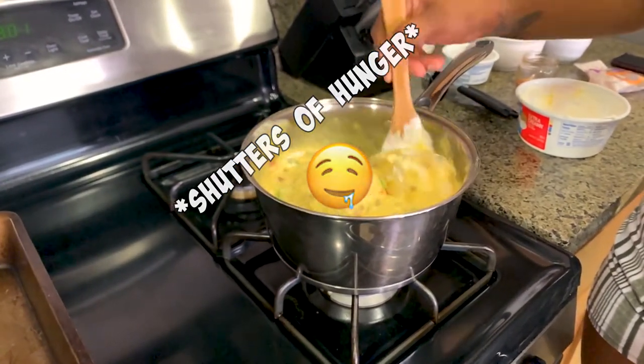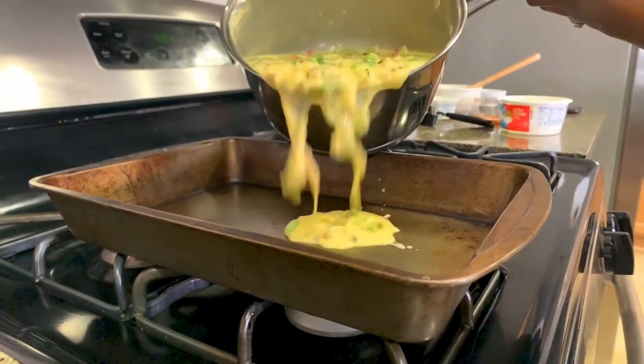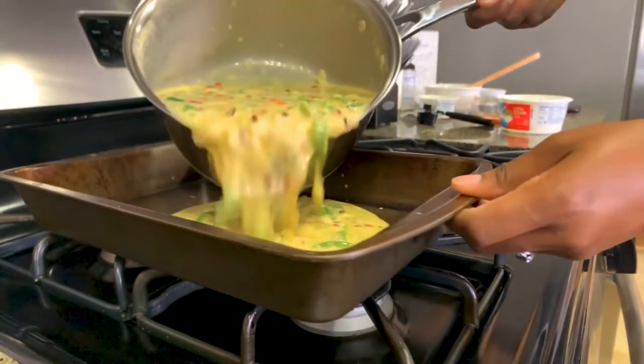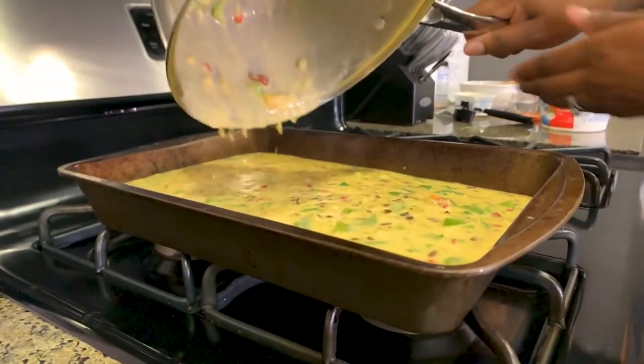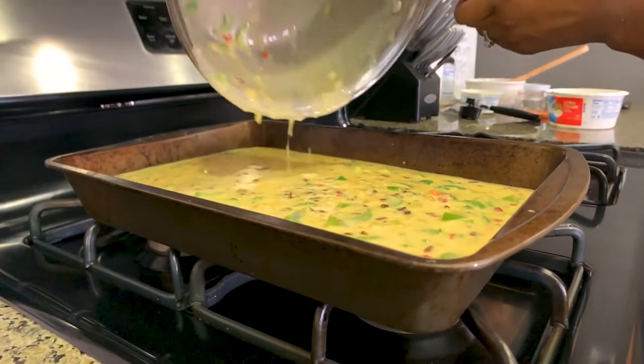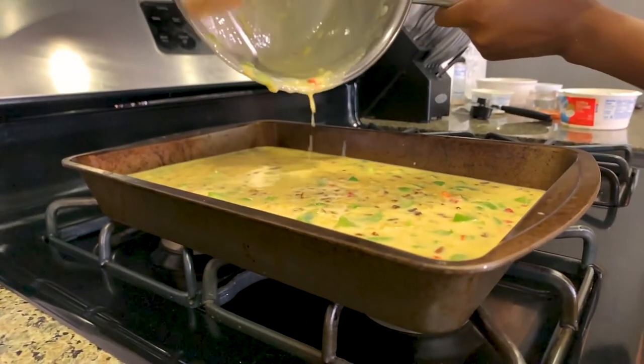I love food. Okay, it says pour into a 9x12. Oh my god. Whoa, it's splashing. Shoot. Wow. No party goers left behind.